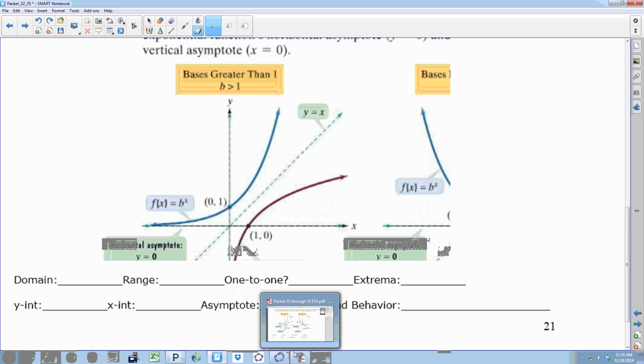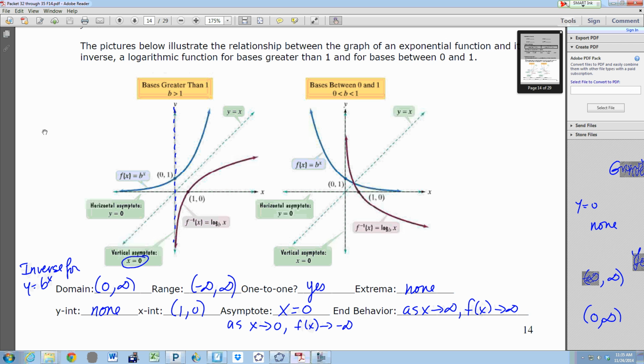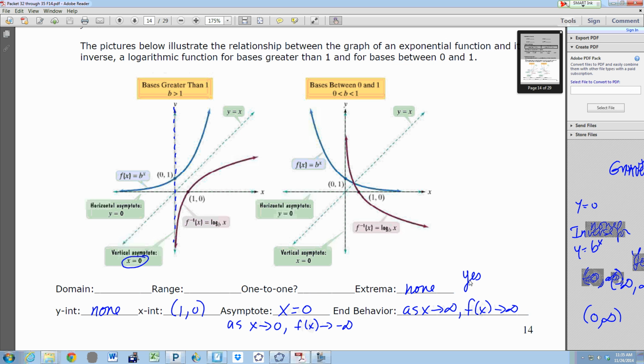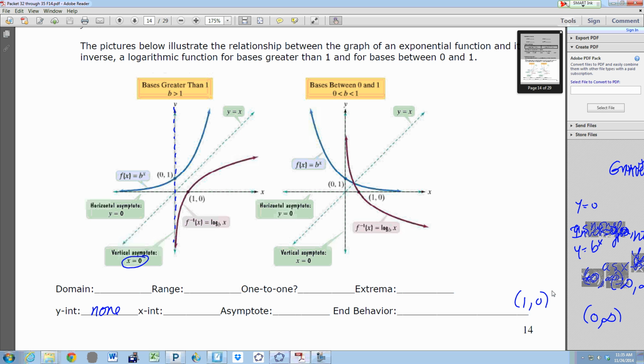Okay, unfortunately, the next part of my Smart Notebook didn't graph the picture very well. But you have the picture really nicely right here in your notes. So I'm going to take all this off to the side. Let's take a look at all this stuff for each of our graphs here. I just called up the PDF file so I can have the same picture that you do at your seats.